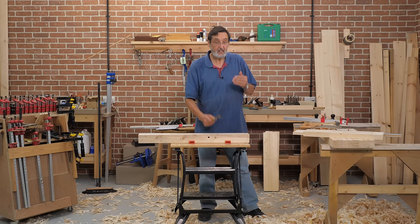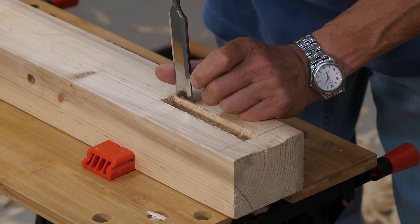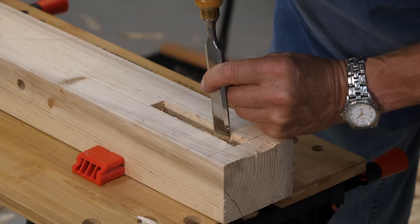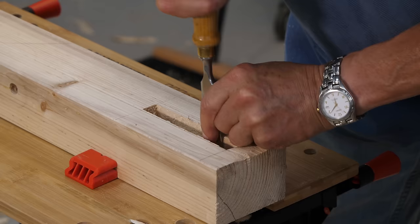It's got surface fibers on there from chopping, so I'm going to take my chisel. In this case, I'm right in the gauge line here, and I'm just going to pare down part way through, about halfway through, and I'm going to pare down this face just like this, just to clean up the fuzzy area inside the mortise hole. And if you want dead on assurance, you can clamp a block on there, square to the edge, along that edge, just to clean up that face. Don't go all the way through, just go halfway through.